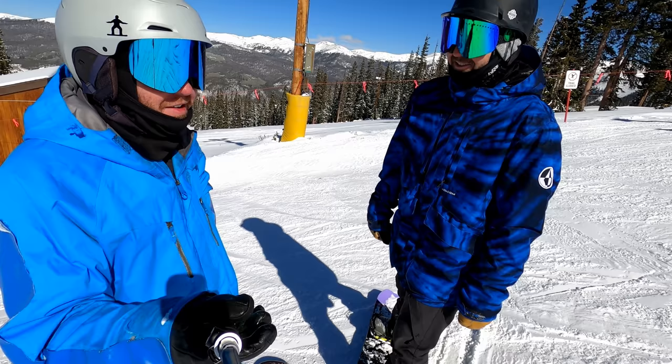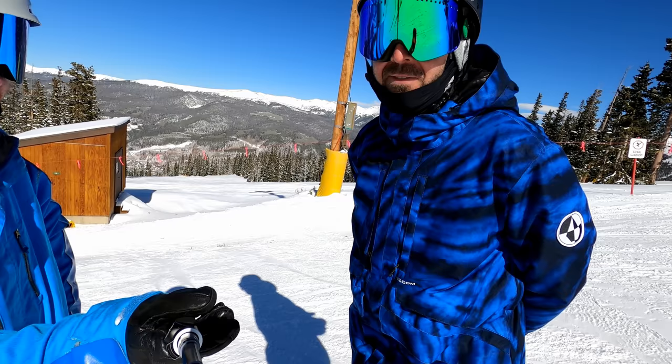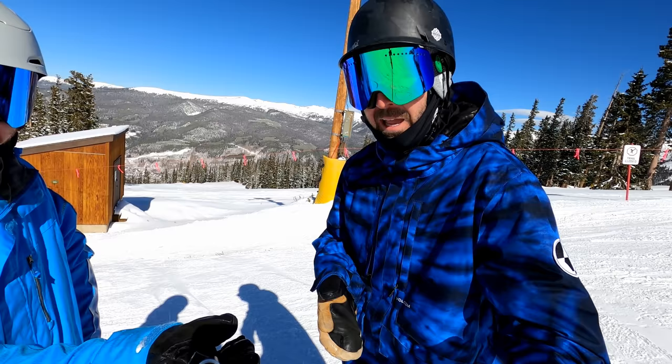TJ, today you are on a 28 centimeter wide board. That is correct. You've ridden tons of boards — do you consider them harder to ride, or do you have any knowledge for the peeps on wider boards? Yeah, wider boards definitely have a different feel. I think the width is one of the dominating factors to the feel. The board I'm on today also has a larger sidecut at around nine meters, so those are the two things I'm getting used to the most. But they also make this board really fun for laying over turns — great board for out here riding.